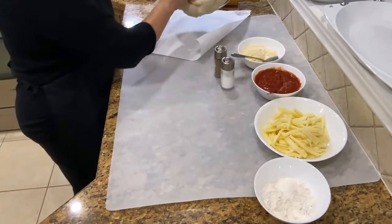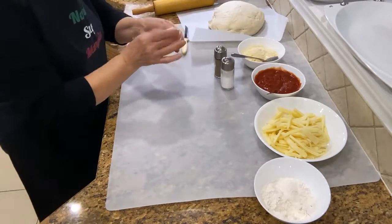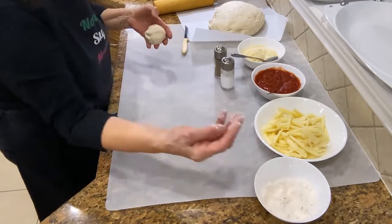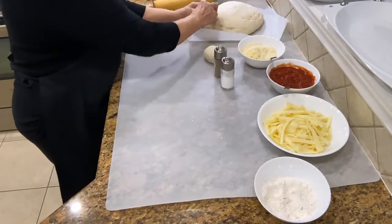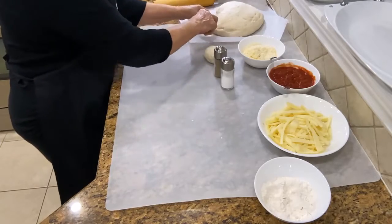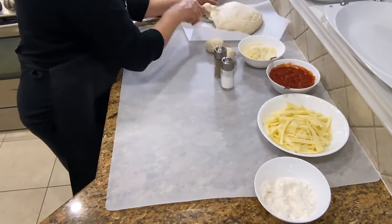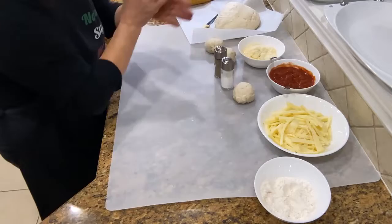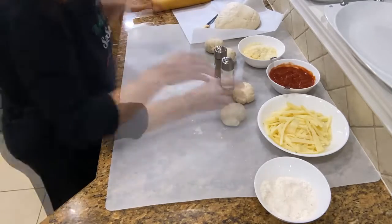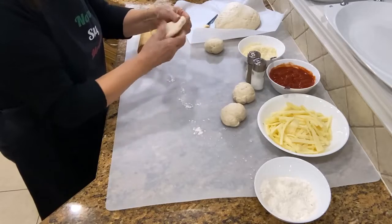Empty the dough on the counter here. So I'll just take a little bit of dough in my hand. You can just get some flour just in case it's a little sticky. Okay, so now I get more here, a little bit of dough. I'll do 3 or 4 and then I'll finish them on my own. It doesn't matter the size, you can do them a little smaller, a little bigger, the way you want to make them. Some flour, so I'll just go like that at first.